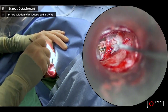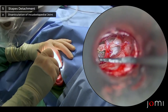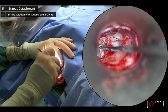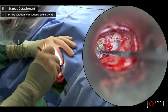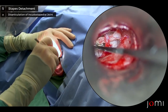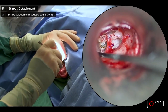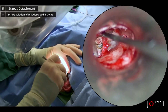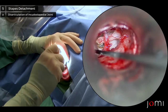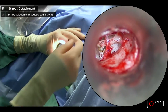Next, we'll use an IS joint knife to further separate the incudostapedial joint. If I lift up now, I get a nice clean plane between the two. Good. Again, we have good movement of the incus and malleus. Laser back. Next, we'll cut the stapedial tendon.